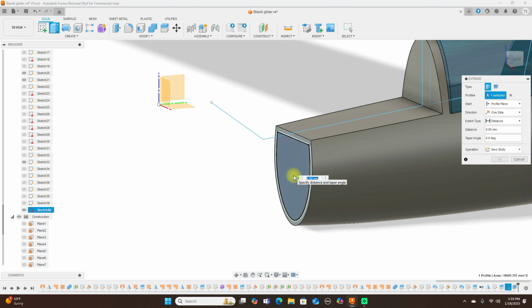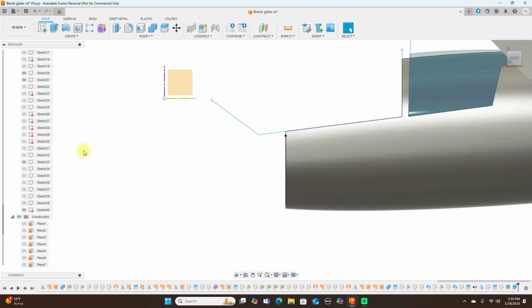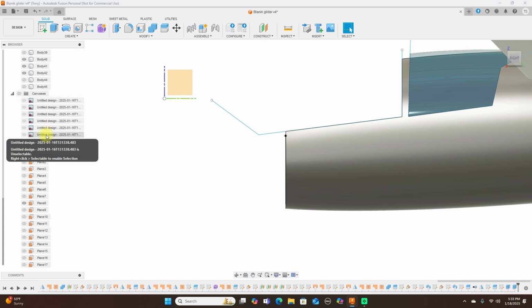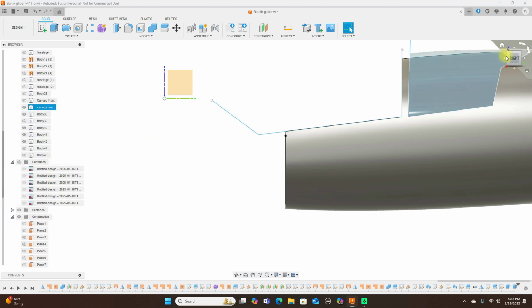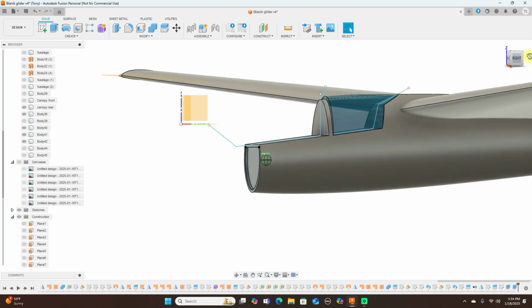And this was 7 millimeters. And click OK. Just different ways of doing all of this type of stuff. If one way doesn't work, then I think of something else.